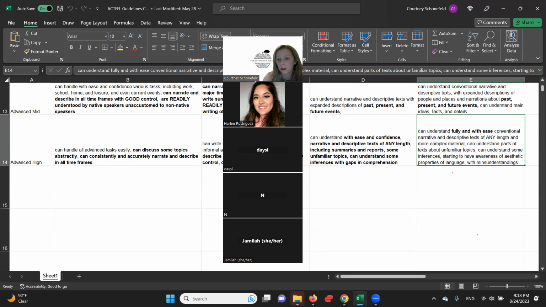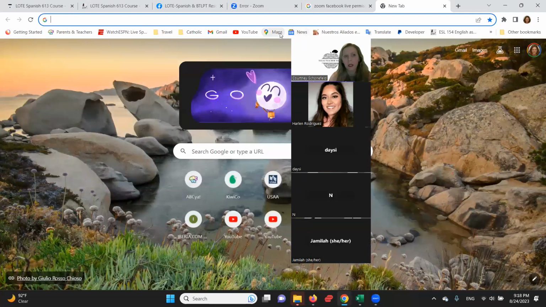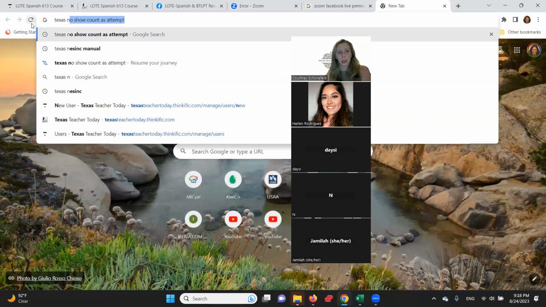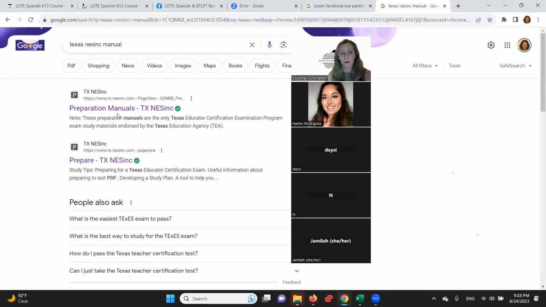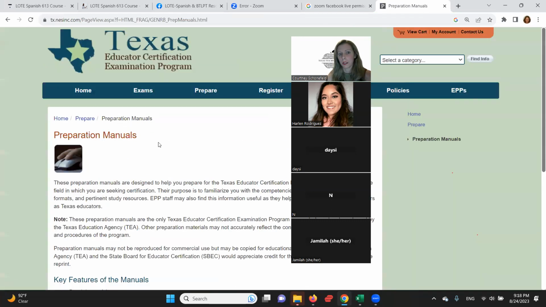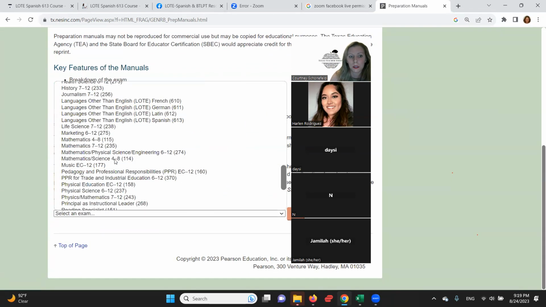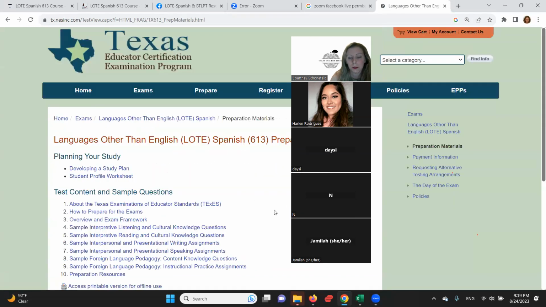Okay, and if you want to see more examples of some of the questions and how they word them, if you're on Jamila's page, which I bet you are, because that's how most people find me, her group, I mean, then she mentions this a lot, and this is a great starting point. It's not really enough to study, but it's important to read over it. So if you scroll down and click on LOTE Spanish 613, there's some free questions in here, number 8.